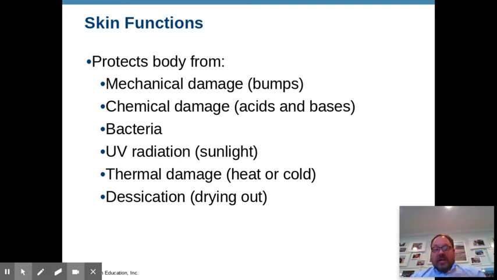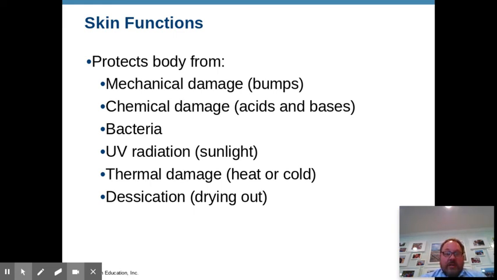Acids and bases can change the pH surrounding organs. So again, your skin can withstand some of that. Like soap is sort of basic. So you can wash your hands with soap, but it doesn't destroy underlying tissues. Remember, when we did the DNA extraction activity, you could use soap to break up cell membranes, right? So to help prevent that, you have this tough protein layer on the outside.